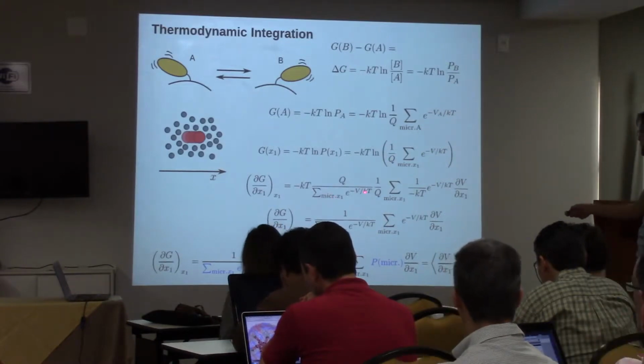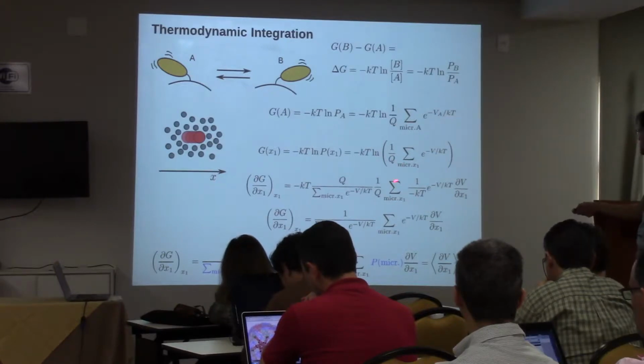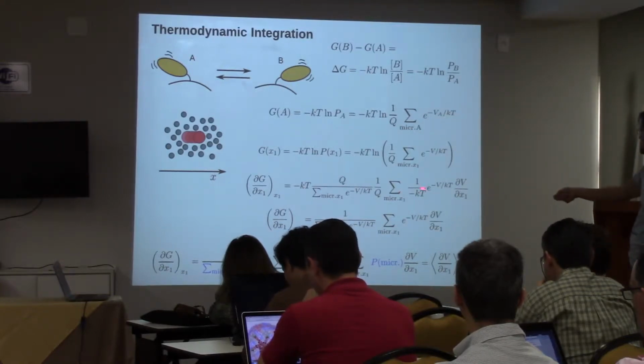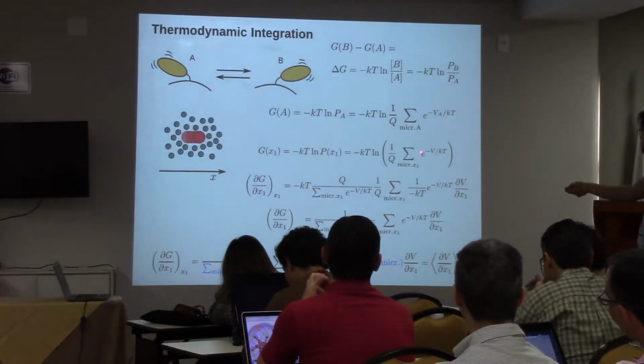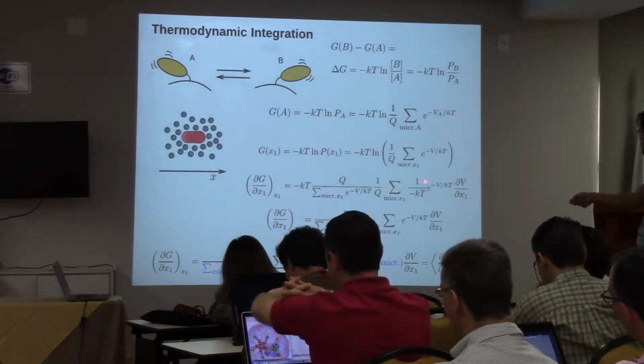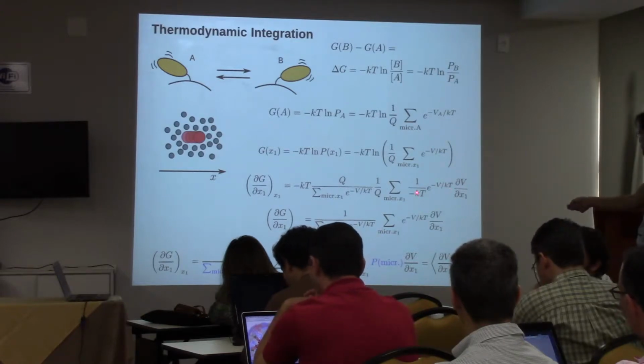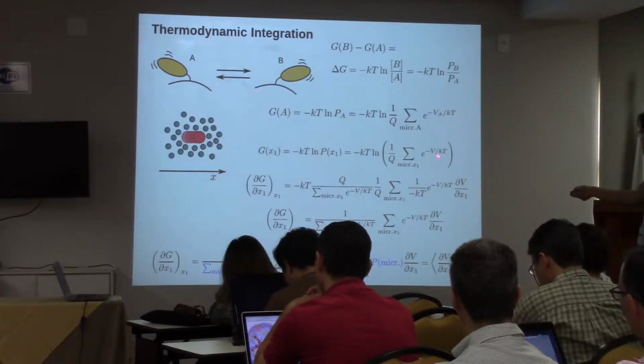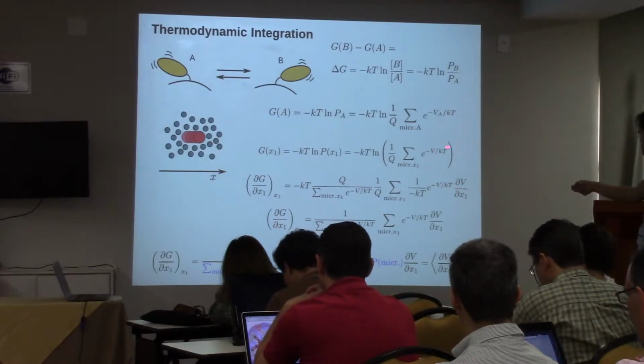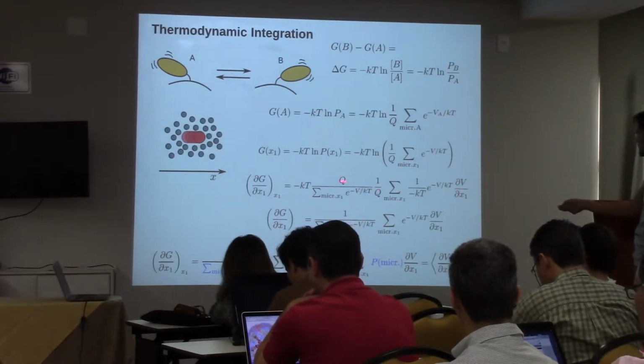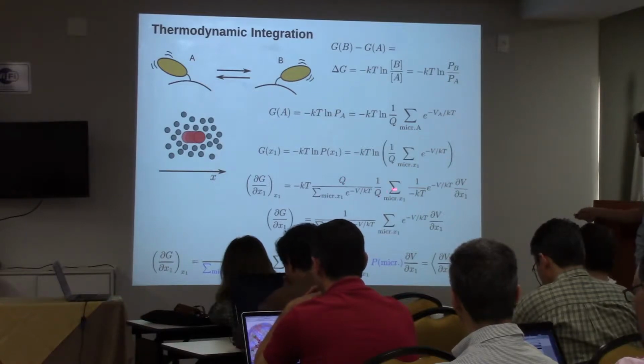There is a minus kT here, times the derivative of the argument, so it's 1 over q times the derivative of the exponential. This is an operation, just believe me, it's done correctly. When we derive the exponential, there is a minus kT that drops down. This minus kT will cancel with this kT, and there is the derivative of the potential energy relative to x1, which will drop out of this, and the partition function here cancels out with this partition function.